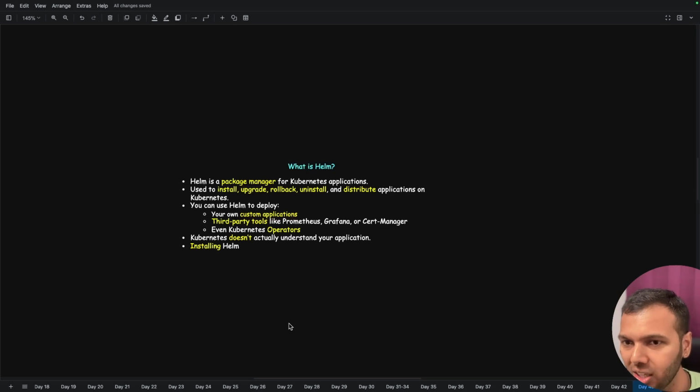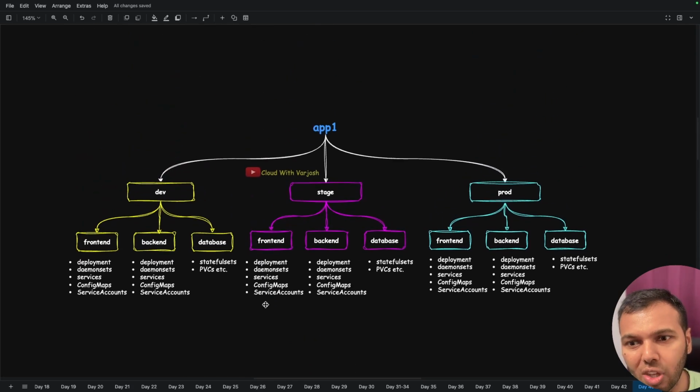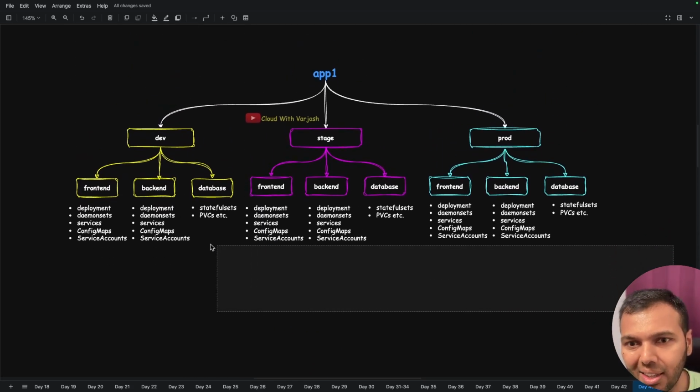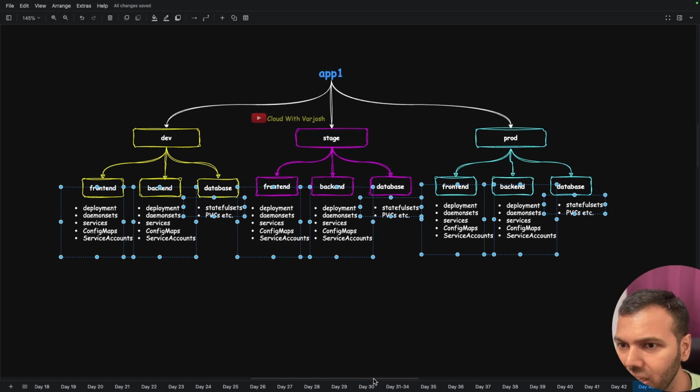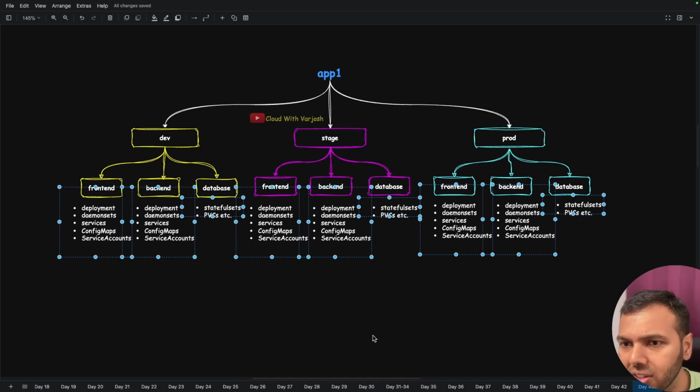I want you to understand that when I'm talking about Prometheus, Grafana, or any other tool that is using multiple Kubernetes resources, it is difficult for us humans to create all these resources manually, because there is always a chance for errors, and we don't want that.